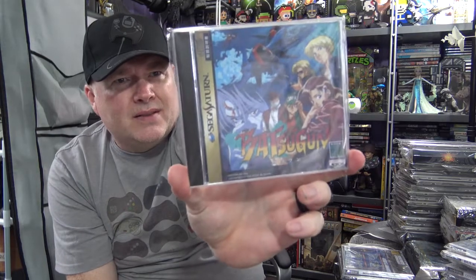Batsugun. Is this the one that's got some smutty, rude elements in it? I can't remember. No, maybe not. I'm thinking of another game, which I have got, I'm sure. Okay. Blast Wind. Yeah, very expensive game. Bulk Slash. Again, this might be one that has rude elements. I can't remember. I know there's one of these games that does have a few rude bits in it. Sometimes with Japanese shooters you get confused about what's in what.